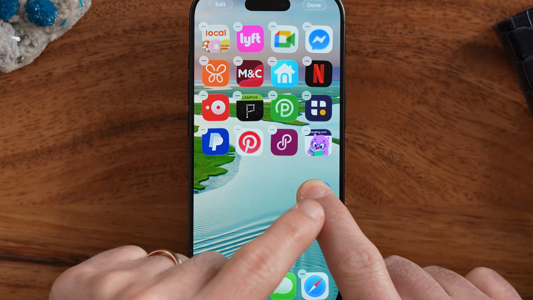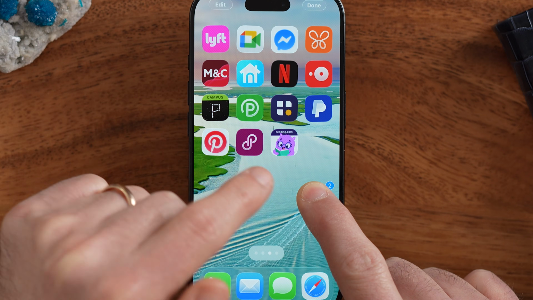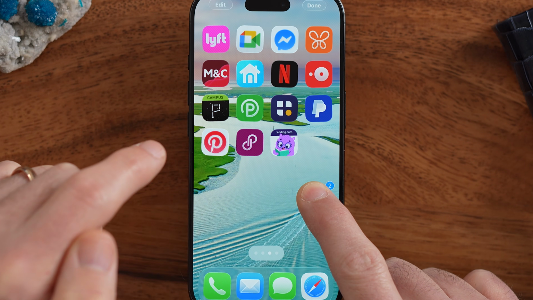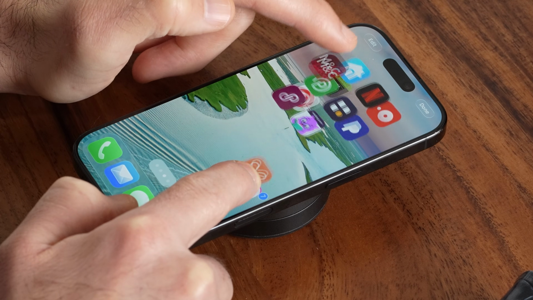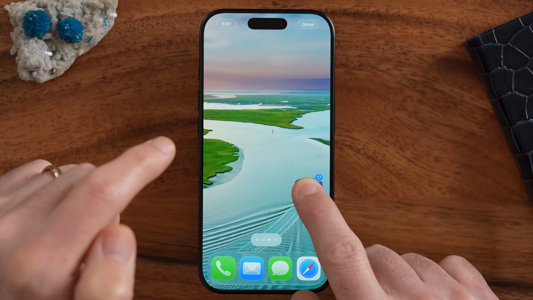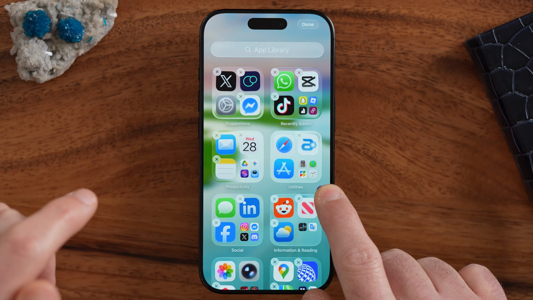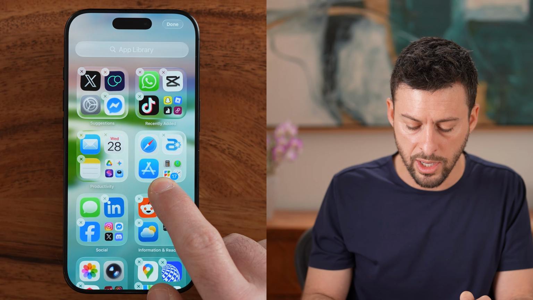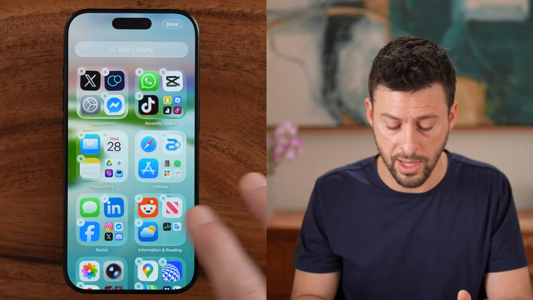Now, with my finger still pressing and holding on that, I'm going to press on this app. And you can see it automatically puts it into a folder on this app. So I can just keep pressing all of these. You can see how quick it is to press all of them. And now on this finger, it's still holding down. I'm going to swipe over to the right until I get to the app library and then drop my finger. Just like that, it puts them all back in the app library.